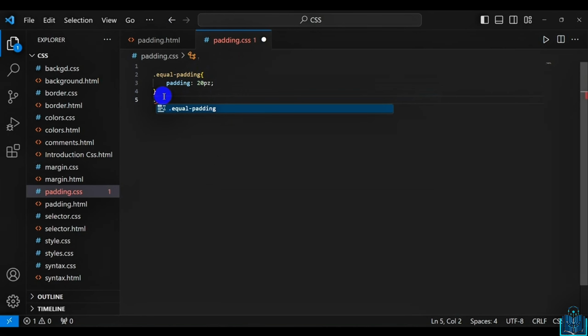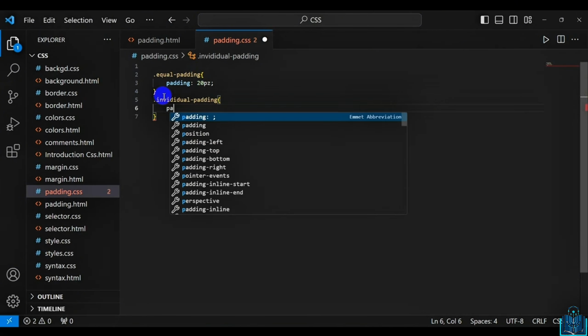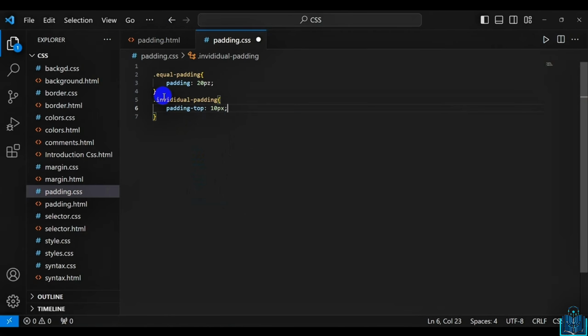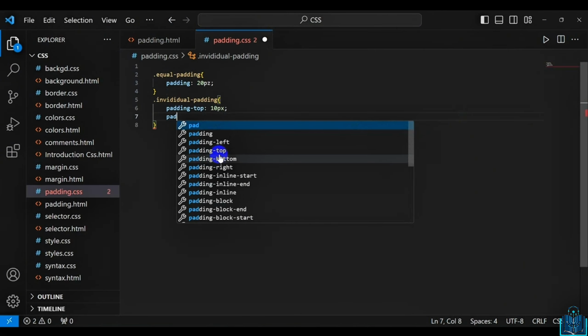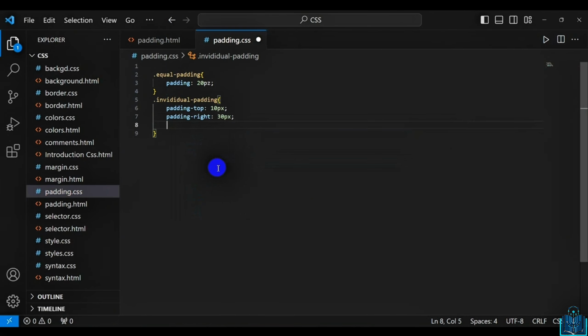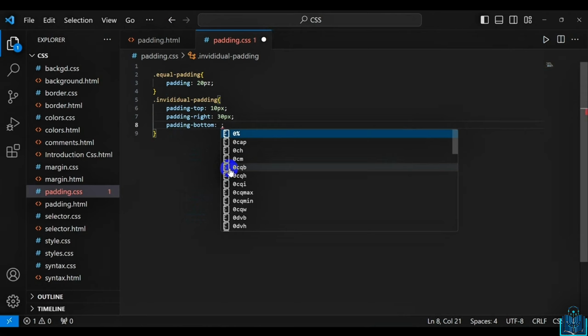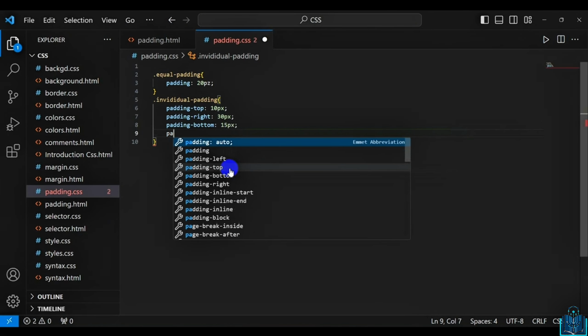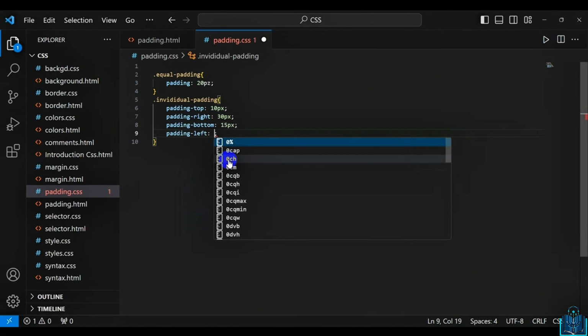Now I am creating individual-padding, curly braces, then padding top is 10 pixel, padding right is 30 pixel, padding bottom is 15 pixel, and padding left is 5 pixel.